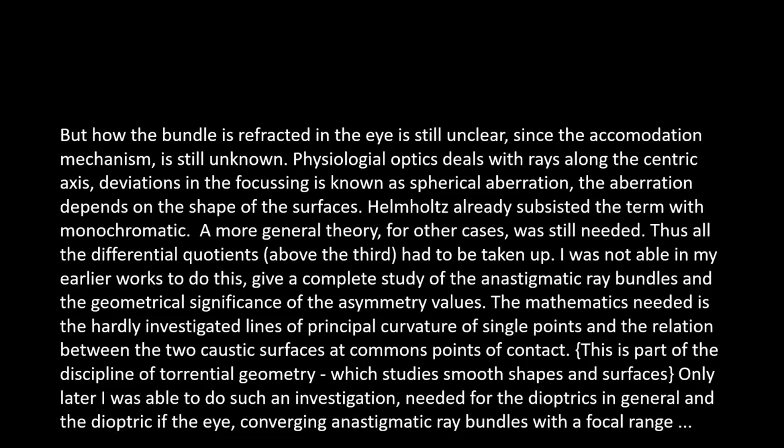Physiological optics deals with rays along the central axis. Deviations in the focusing are known as spherical aberration. The aberration depends on the shape of the surfaces. Helmholtz already used the term with monochromatic light. A more general theory for other cases was still needed, thus all the differential quotients above the third had to be taken up.